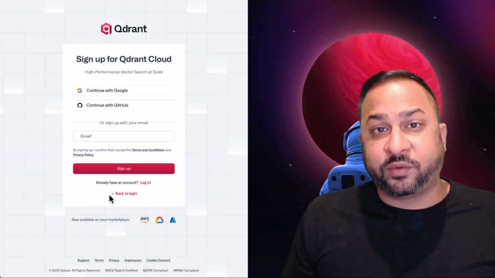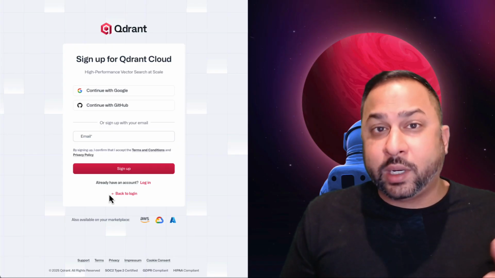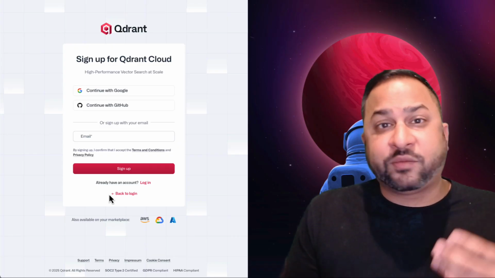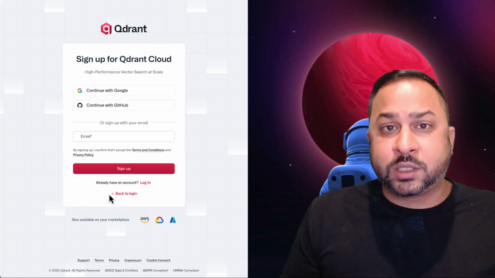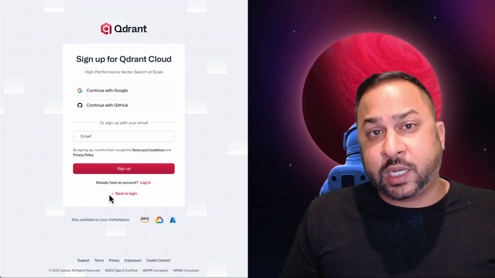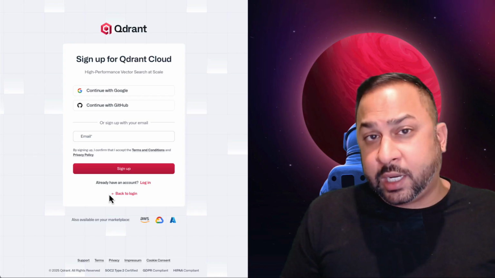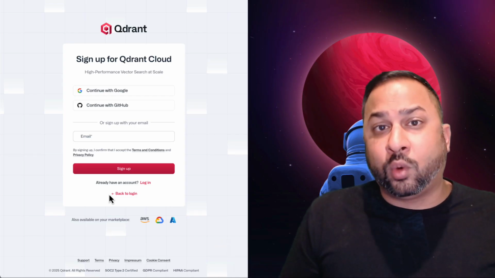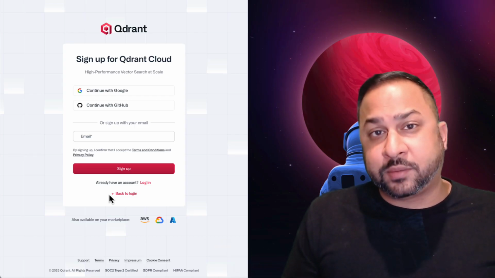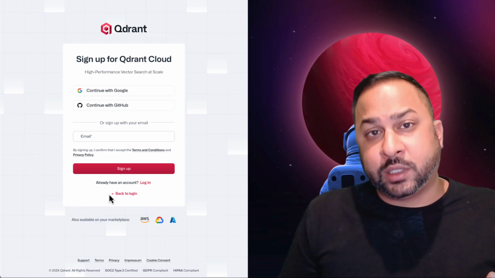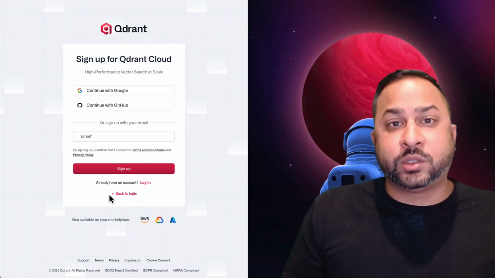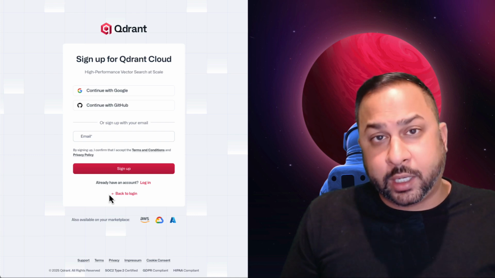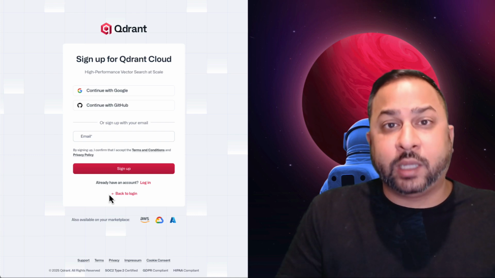Now you can try all this for free on Qdrant Cloud. It's 1 GB, free forever, just enough to play with some basic functions and see if you're liking this and you're getting better results. These features were introduced in Qdrant 1.14. Qdrant Cloud is currently on 1.15 and is always kept up to date, so you will always be able to try these on Qdrant Cloud, or you can do a Docker pull and use the open source Qdrant locally. So that's a great way to get started and try this out.